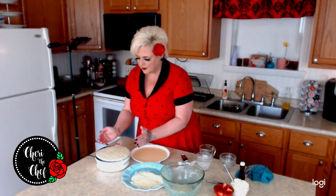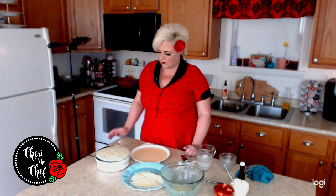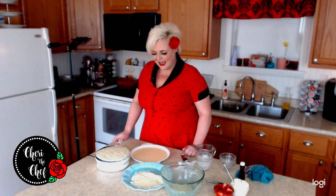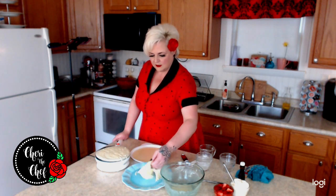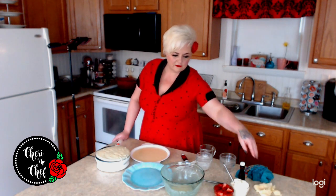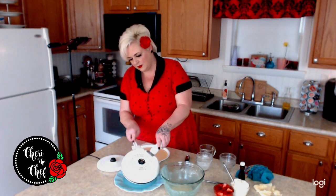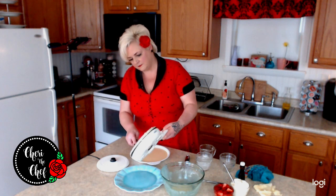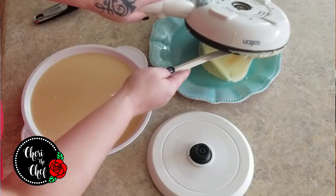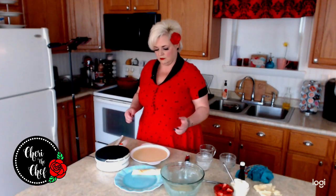That looks a little bit better. I was so afraid to dip in the sides — I don't think I got it all the way around. Yesterday I was totally impressed with this tool. I was like, where has this been my whole life? This isn't the prettiest crepe — we'll just put that aside. This one looks like it's done already. You've got to watch them because if you cook them too long they will get brown on the other side and they're not real pretty that way. Look at that — you just roll your crepes up. Isn't that cool?